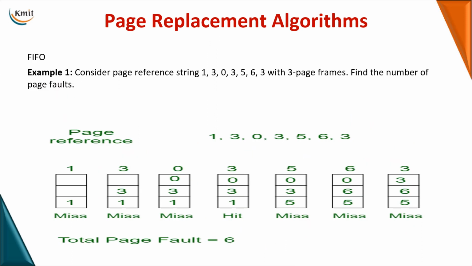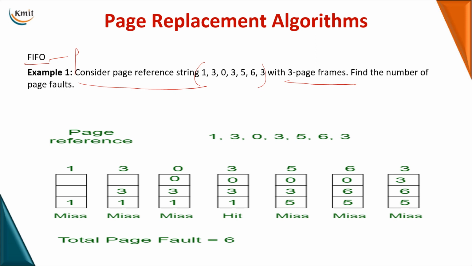Now, coming to the first page replacement algorithm, which is FIFO, first in, first out. When you go for this, the question will be given to you like this. Consider the page reference string. This is your reference string; the pages are being referred in this order. You are allocating 3 page frames, and you have to calculate the number of page faults.